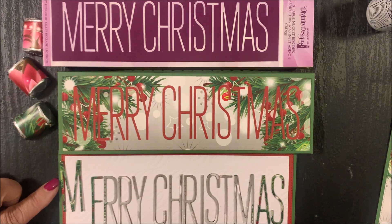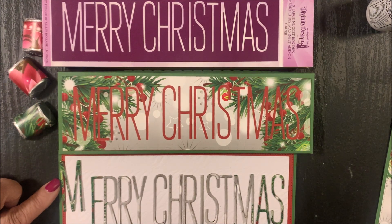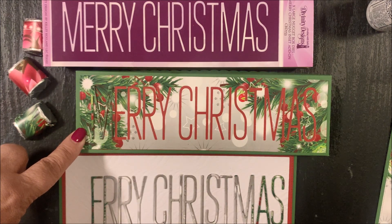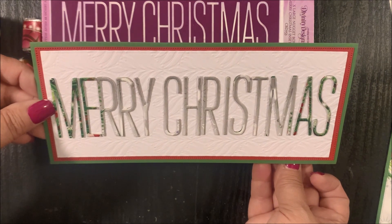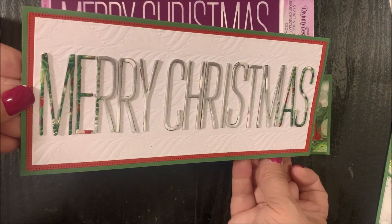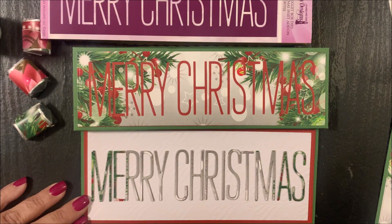The Extra Large Nugget Box Merry Christmas Inset Add-on Die is intended to die cut into your pattern paper, leaving you with die cut letters that you can use on additional projects. You can die cut multiple letters using this die set and stack them on top of each other to create dimension. The die cut letters can also be inserted back into the opening of the die cut word panel to create the eclipse technique. Additionally, those die cut and stacked letters can be used along with our slimline dies to create a slimline card, which fits into a number 10 business envelope.